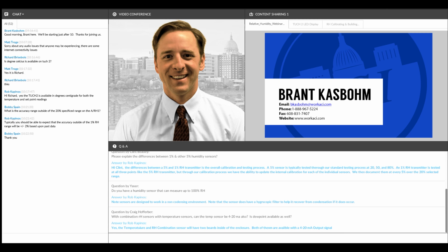Another thing to look for is the overall warranty of the sensors. How long does a company stand behind their product? And we look at not just the sensing element, but the electronics as well. Another thing to look for is how much are these sensors going to drift. We specify our drift to be less than 2% over 5 years, where a lot of our competitors specify their drift to be plus or minus 1% a year, or not have any specification with drift at all.